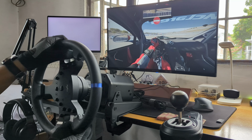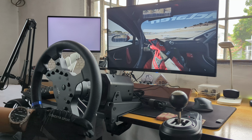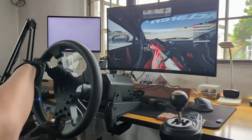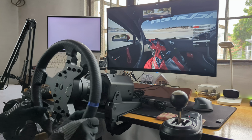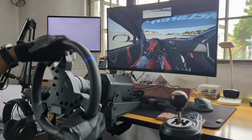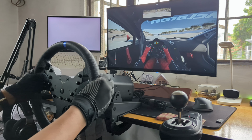The force feedback is good, not amazing, but good. You can feel the curbs, understeer when the front is light. However, it's not a one-to-one feeling to the road, but it is good. For beginners and casual sim racers, it's strong enough, but for veterans, maybe not. But still, heaps and bounds above non-force feedback wheels.